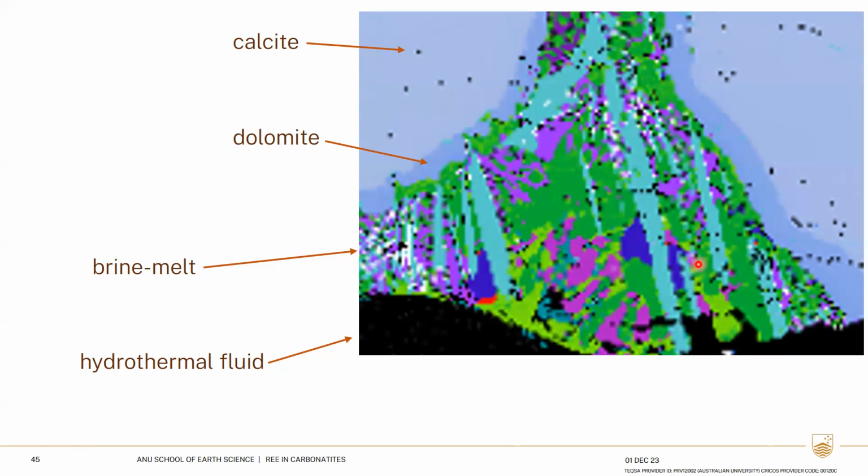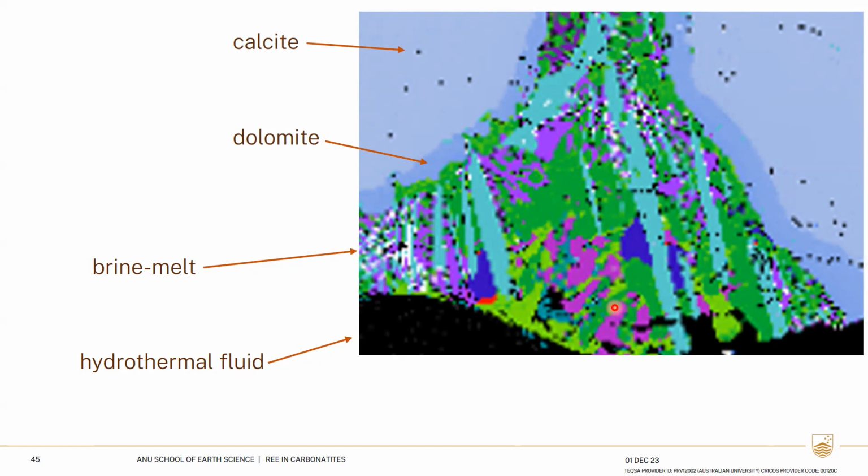Because again, you remember that Migdisov and Williams-Jones paper, they said, oh yeah, if you have chlorine and sulfate, you can dissolve stuff. If you have phosphate, you don't. Here is one phase that dissolves everything. And the other thing, this isn't actually that wet, because if it was wet, you'd see so many more holes in here, and you don't. So this is a very low temperature eutectic salt with some water dissolved in it, which is not quite a brine, but it's a brine melt.